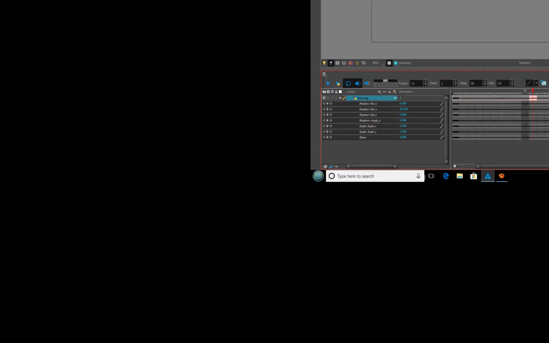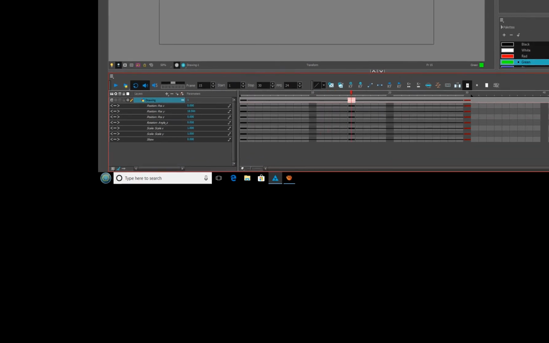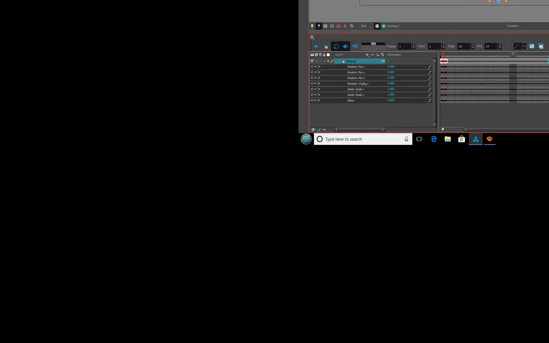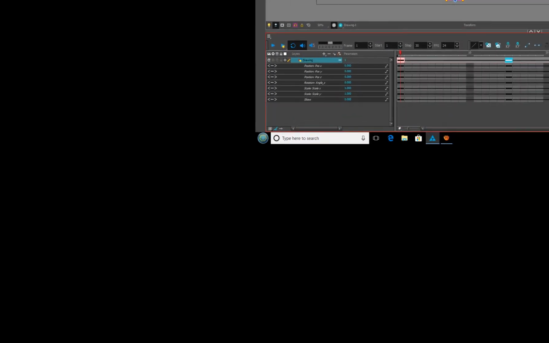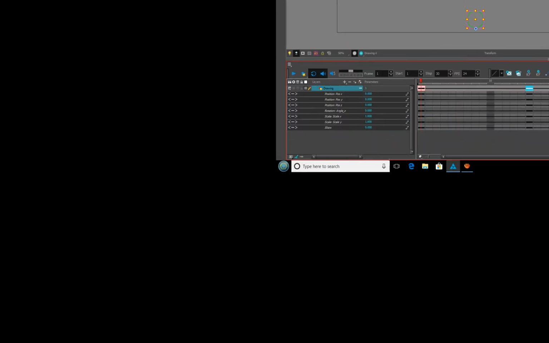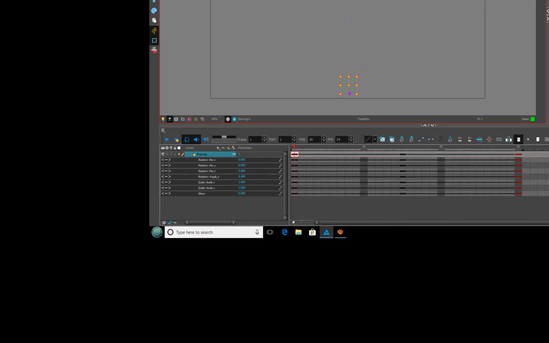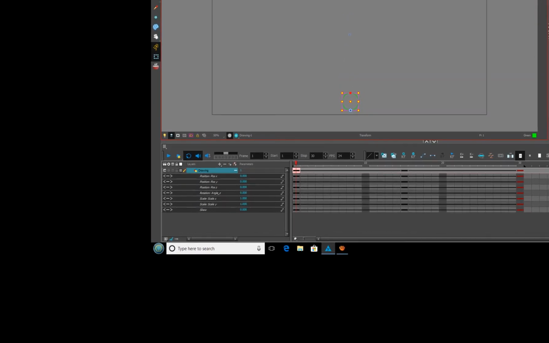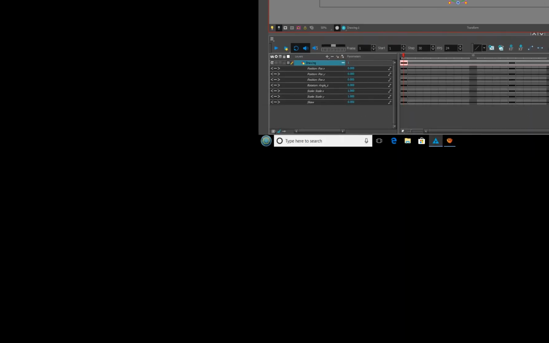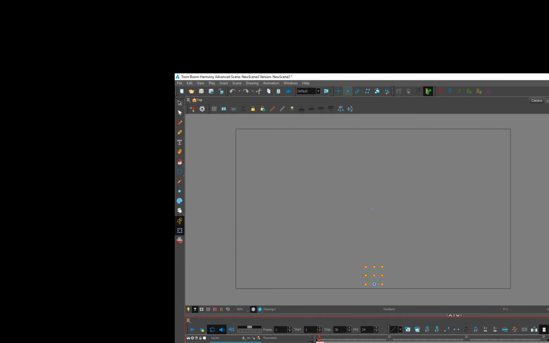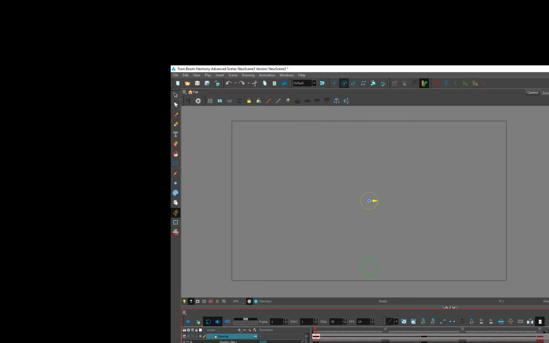Now let's say we need to add some skewing, the stretching also. So here at the start we need to add some stretching, and for that I'm going to bring the Y scale down, so it's not following the pivot point. Let's see why. Okay, it should. If I do this, it is, but somehow it is following this parameter. I believe for that I have to change the pivot point from here.